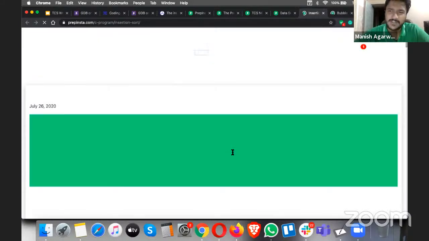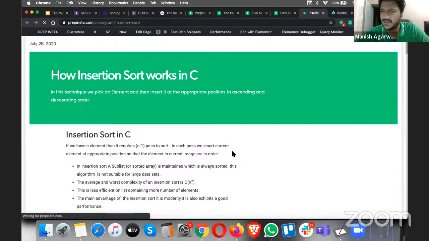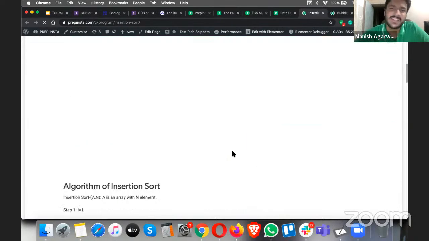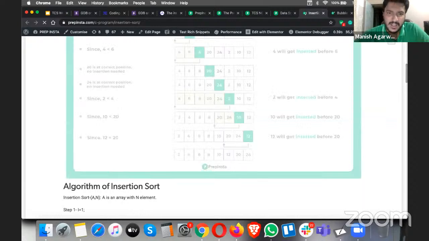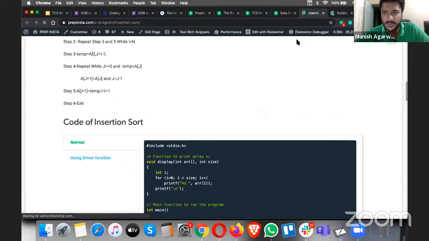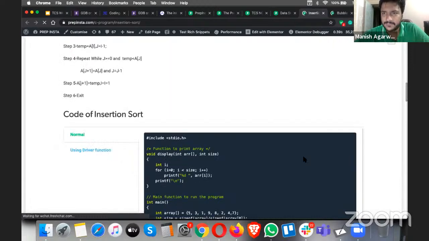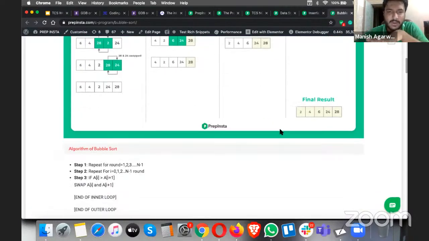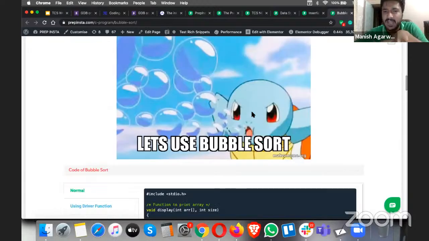For example, you go to the insertion sort page on Prep Insta, right? If you Google insertion sort, you will get a different website because this page was created just about 1 month ago. We are a very new startup, but I promise you this page is the best on the internet. You will not find a better image. We have something called a meme review that I'll show you in a bit. For the bubble sort page, we explain the whole bubble sort concept, and we have some memes also.